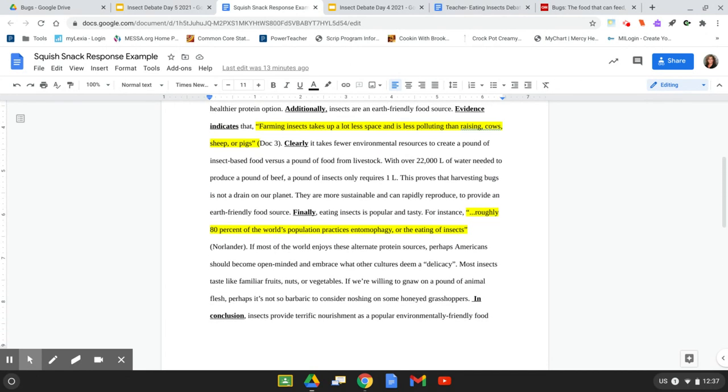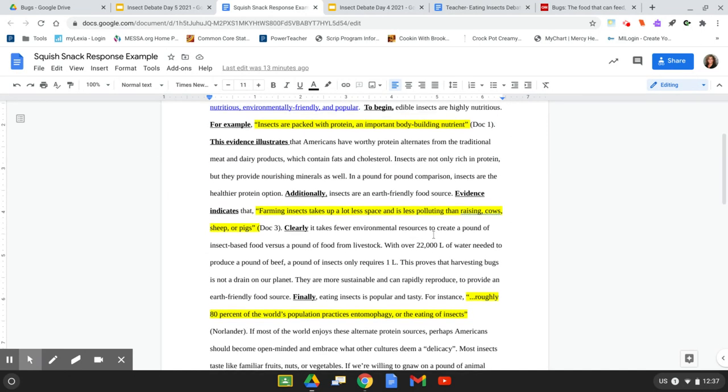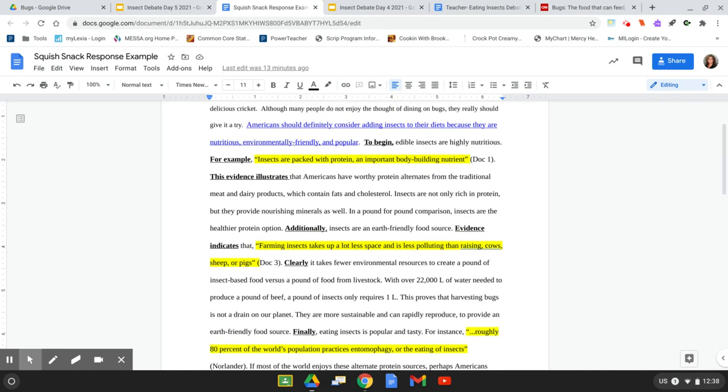So, to do a good job, this piece should be about a page. And then I would love for you to highlight your quotes, your evidence, and then really notice how much is you and how much is quoted material. It should be more you in this essay than quotes. We've read the article, we've watched the clips, we know what they say. We want your thinking, your crafting of the argument.